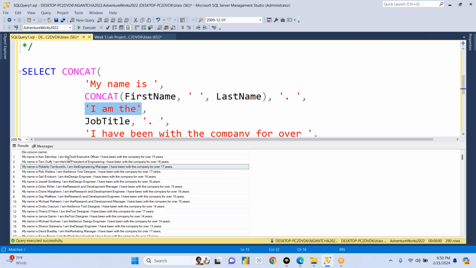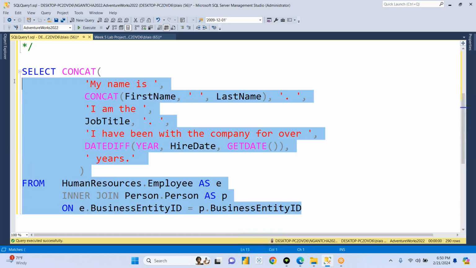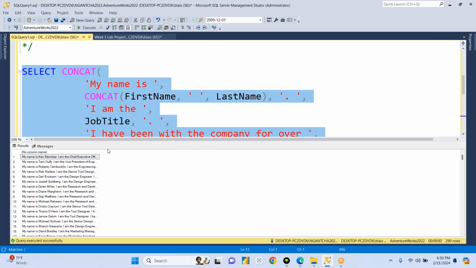See, for this person, oh, there is a mistake right here. If you look at I am the, and the title is all joined together. So you can go in right here. See how you bring in a space? Put a space right here, so that before we get to the job title, we introduce a space. Now let me run this so that you can see the improvement. That's why it's always good to build something and check it.